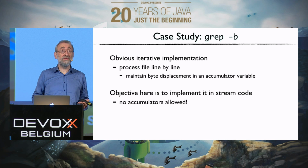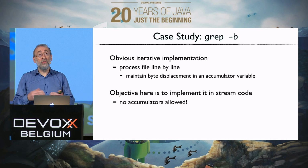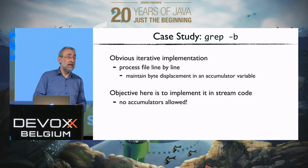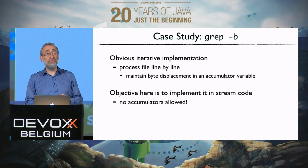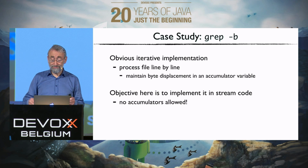And if we have accumulator variables, then different threads doing their part of the work are all going to have to use the same accumulator variable, and therefore there's going to be contention on it. So if you don't protect it with mutual exclusion, it'll be corrupted, and if you do, you'll have a hot lock, and you'll actually lose parallelism. So we have to find a non-accumulator type solution for this.